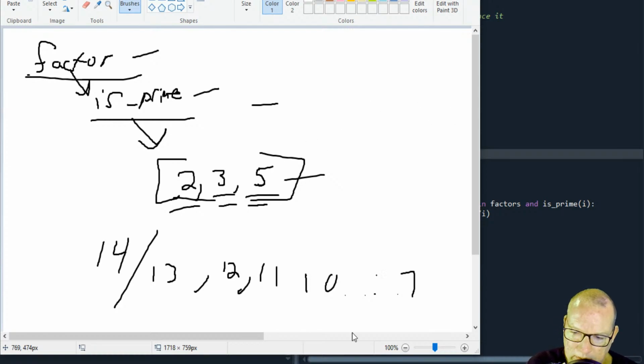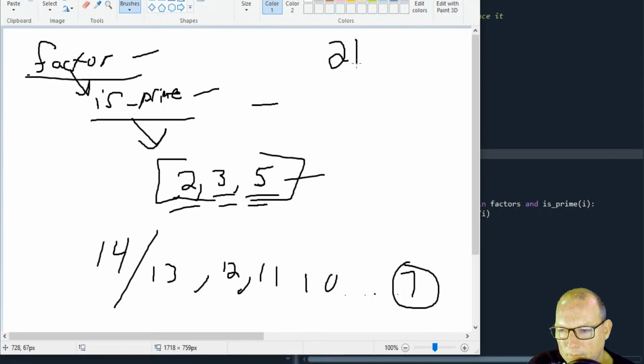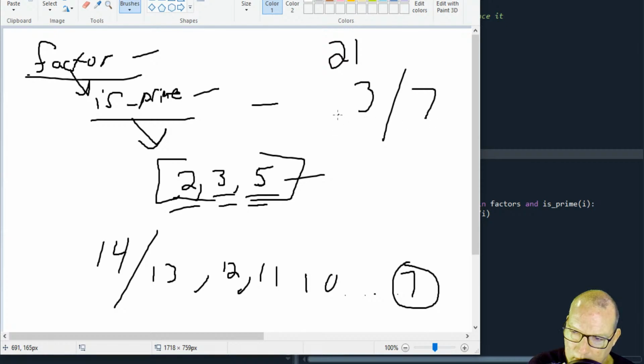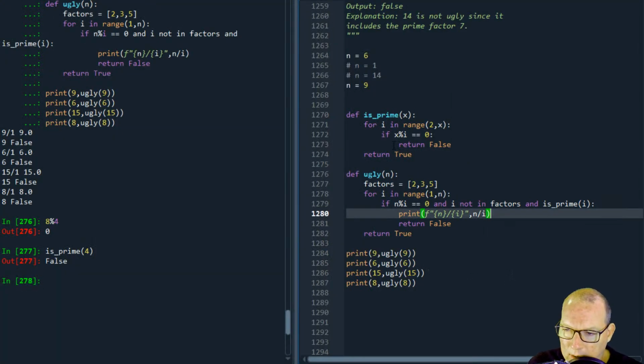Yes, but how would we handle 7? Because, like, if we got to 21, 3 and 7. 3's good, 7's not. Now, I'm not saying that won't work. I can't visualize this. I can visualize this right here, and I believe we need to go in reverse. And I think I can bring this down here to get rid of this. All right.